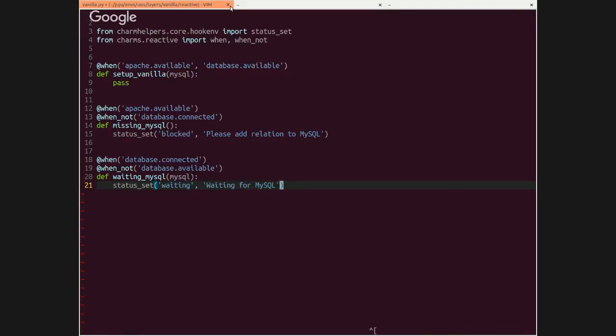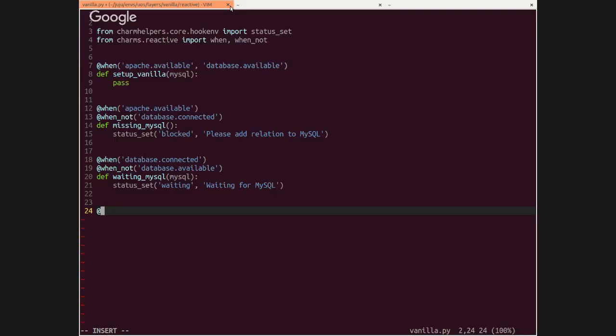So this allows us to differentiate between the state of we're blocked awaiting user intervention, or we expect it to get itself sorted out on its own, and we are just letting them know that it's not ready yet, but it will be shortly. That's a really powerful ability, and these states allow us to very easily expose that information to the user in an easy to follow way.